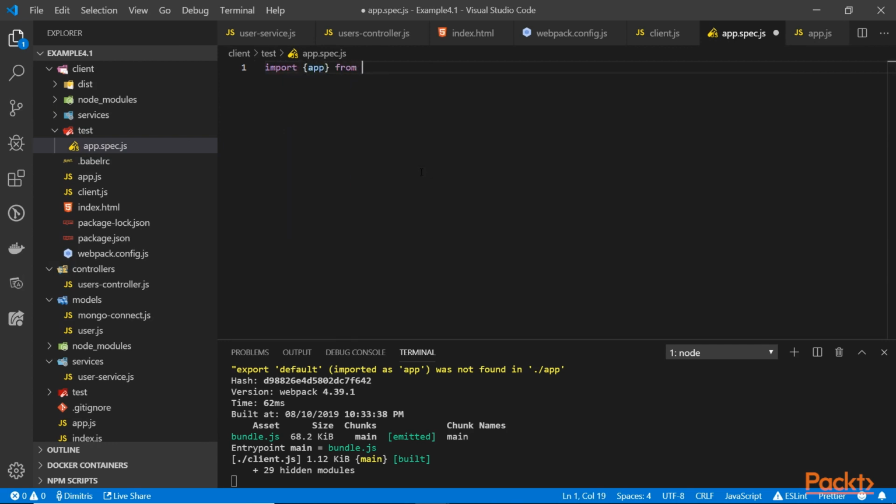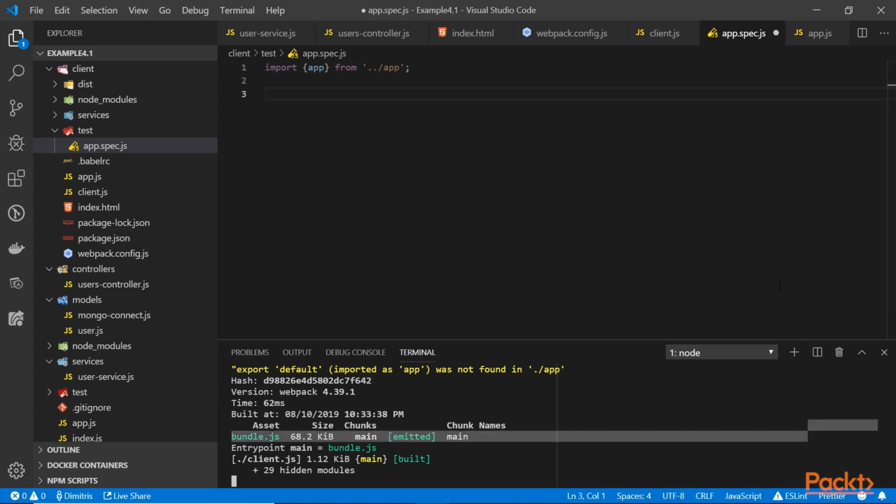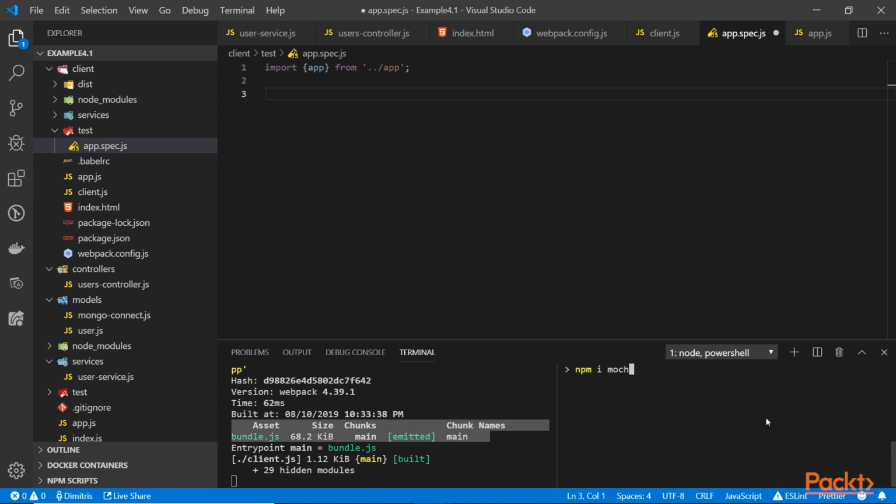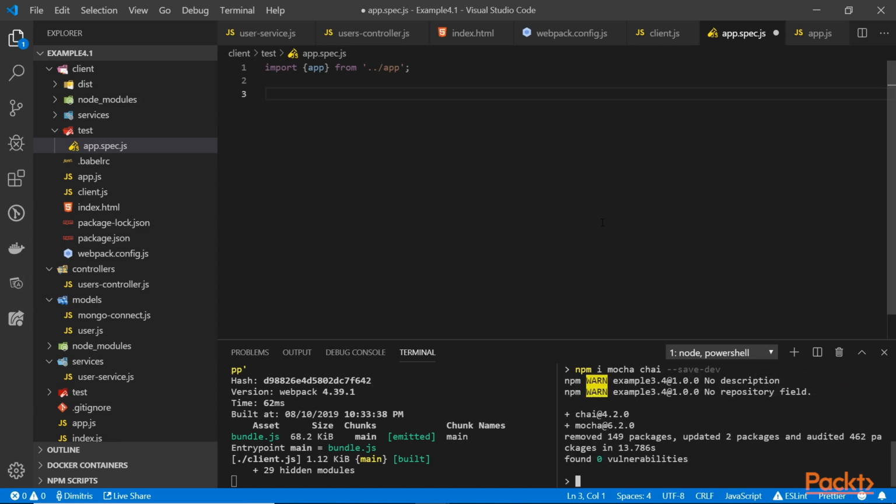This is where we want to test without having to interfere with the DOM. We are going to be using Mocha and Chai to do the test. We just want to import the application object and make any changes and tests, write them on that object isolated from the rest of the application and specifically isolated from the HTML itself. I'm going to install Mocha and Chai as dev dependencies. Notice that since we are inside the client directory, the closest package.json file is the one of the client. So it's the one that is going to be used in our example and for running our tests. Any package installed from within the client directory goes straight into that package.json.